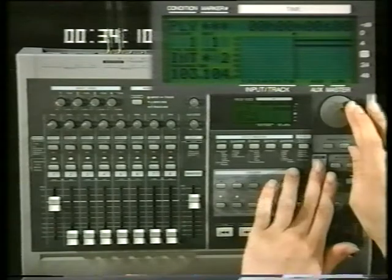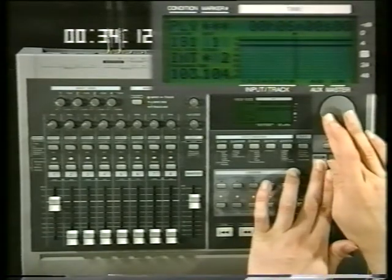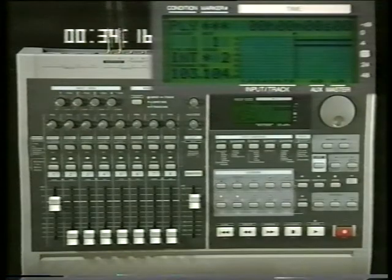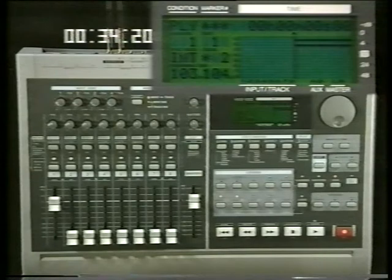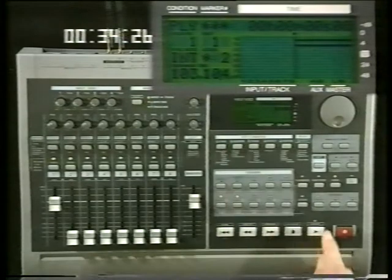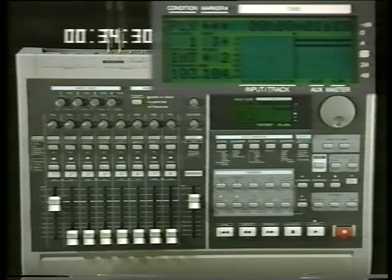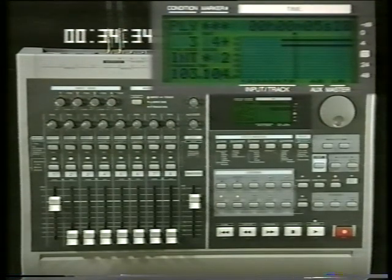Well, you can see from the display that I have at least 200 bars worth of drums there. And that's fine. They're exactly what I want, so I'm going to leave those. I'm going to be making quite a few other edits, though, and it would be much nicer, being a musician, if I could edit to beats and measures. Well, the display does not seem to tie up with what we're hearing at all. You can see that the beats and measures are moving much too slowly.